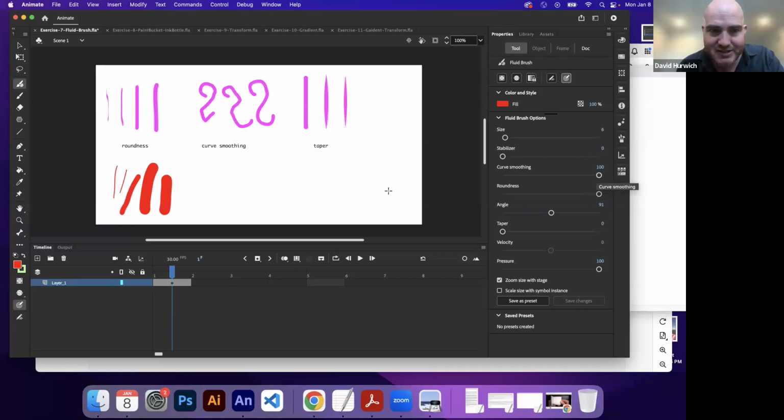Smooth curving, once again, is kind of like, right now, if I draw, I get kind of smoother lines. If I turn this down and I do the same thing, it's a little more rigid. See how it's not quite as smooth as you see here?